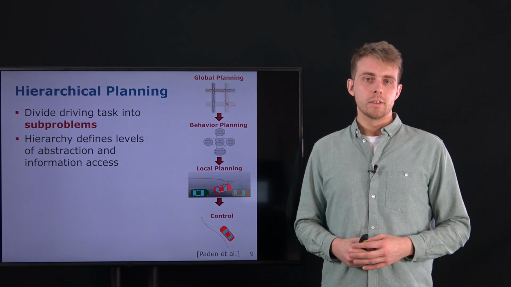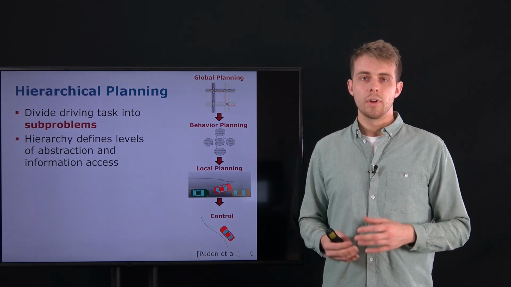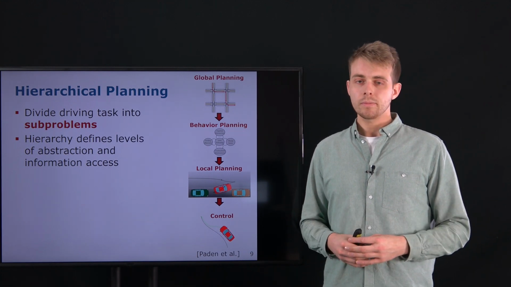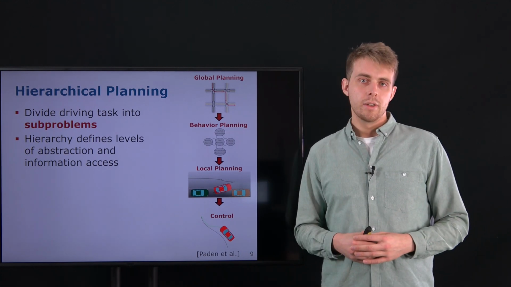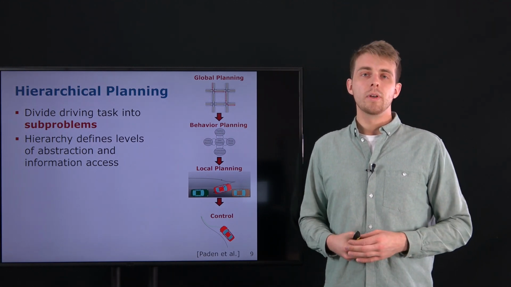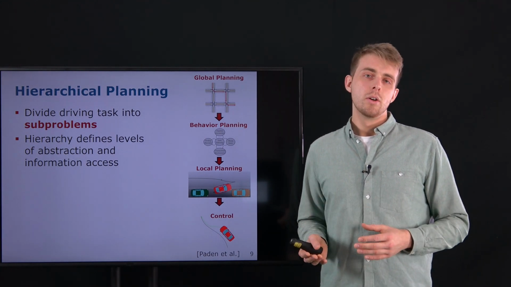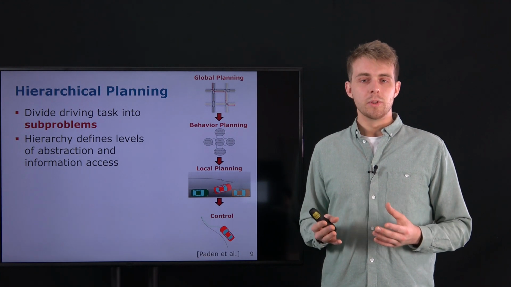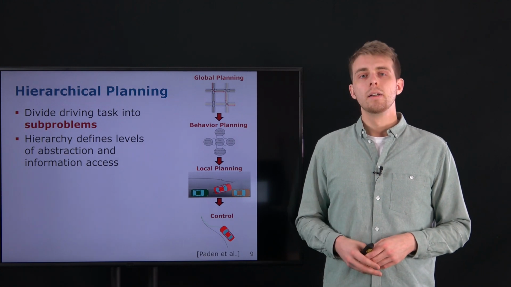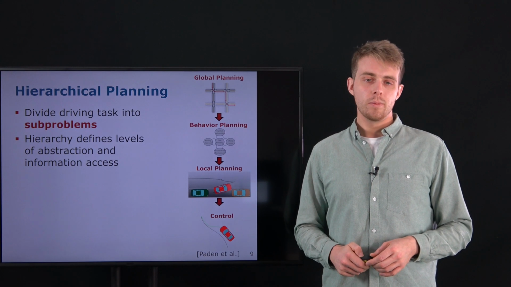and then take a turn right. The next level is the behavior planner, which accounts for different driving scenarios or situations with other traffic participants and handles these situations. The next step is the local planning, which actually computes the trajectory as an output and then accounts for dangerous situations or for other requirements we have, like a specific acceleration we don't want to exceed. And then finally we pass this trajectory to the controller.